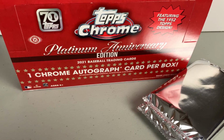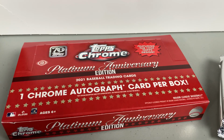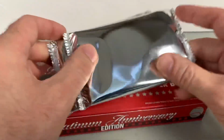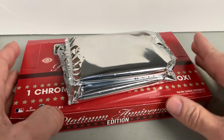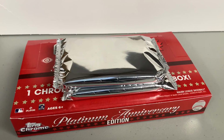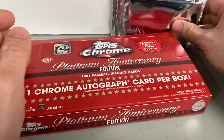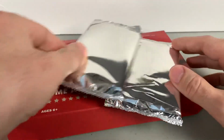Anyway, Day 5, Sunday, I didn't pick up a lot, but one thing I did pick up was a couple boxes of 2021 Platinum Anniversary Topps Chrome product. The main reason I picked some up was because I realized very late in the game that they had exclusive packs that came with purchases of these boxes. When you bought a box, you got one pack with one card, an extended rookie card from 2022 of either Spencer Torkelson, Julio Rodriguez, or Bobby Witt Jr. They are paper versions, so I figured I might as well grab a few of them. So I'm going to break some of this box and these packs and just recap the day a little bit.